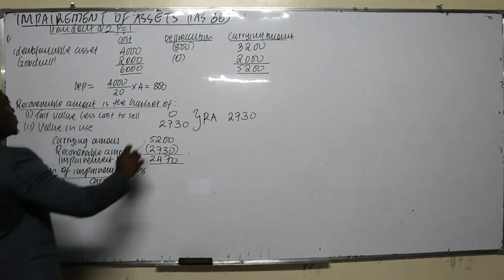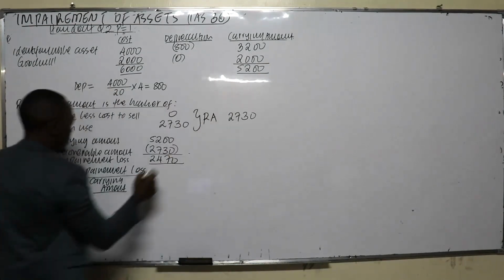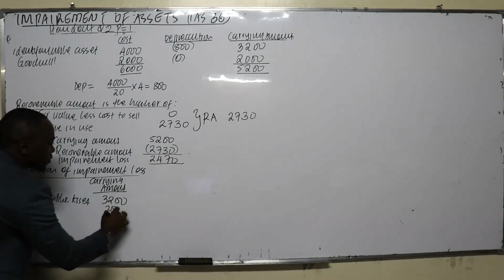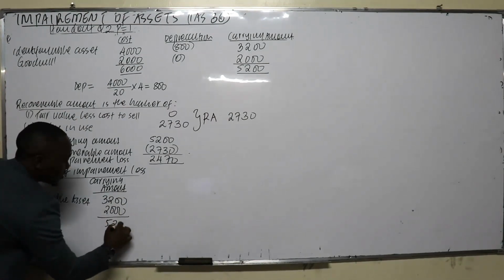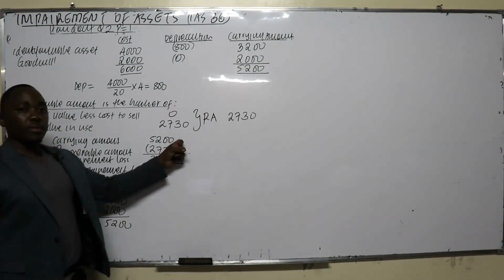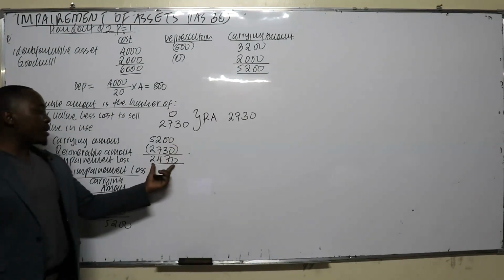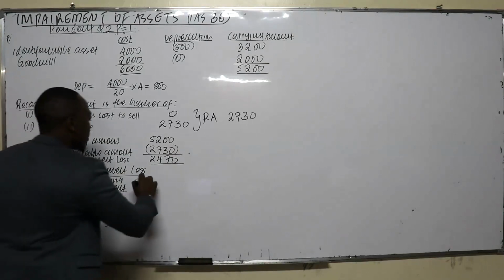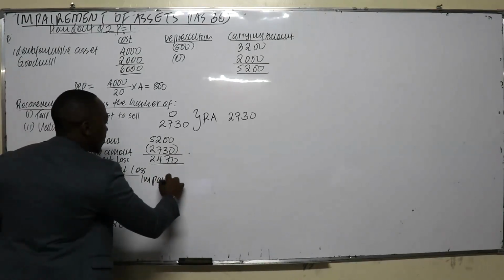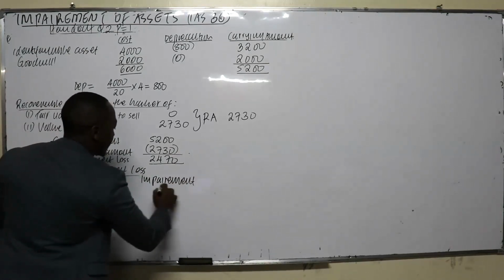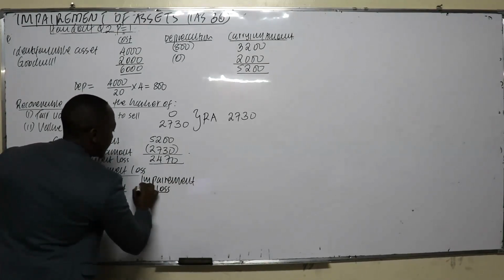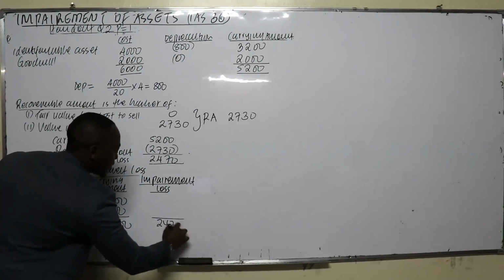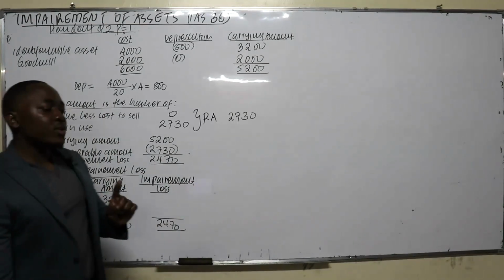Now, the carrying amount at the date of assessment: goodwill was an amount of 2, and the total was 52. But now we need to charge an impairment loss of 24.7. Now the question is, how do we allocate? So the total impairment loss was an amount of 24.7. In case of a CGU, how do we allocate?